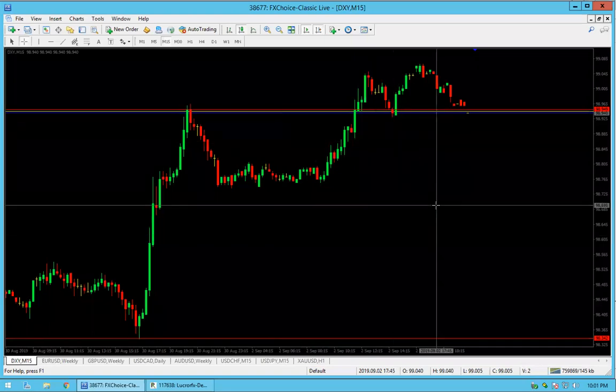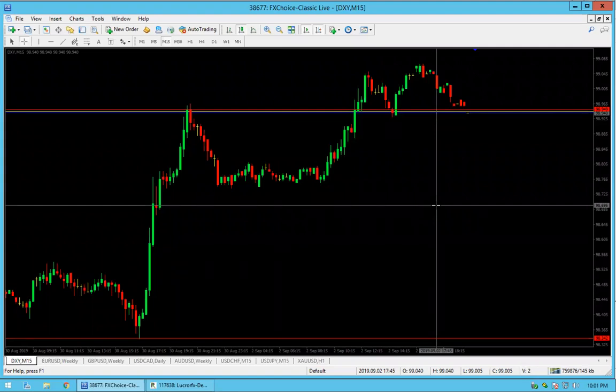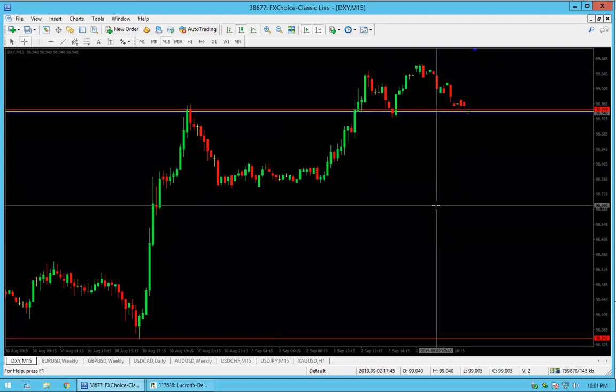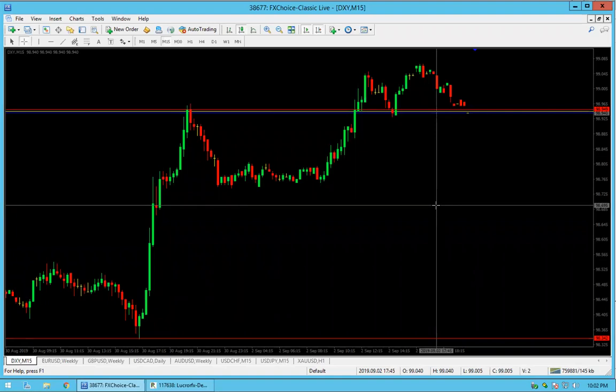All right, so I'm gonna go ahead and start here with the dollar index because if you're gonna be trading U.S. pairs, the dollar index is definitely a great chart to keep up on because, like any other chart, this shows the strength of the dollar and kind of where it's headed. And so, if you're gonna be trading any U.S. pair, you can see how the dollar is doing to see if it's gonna help you out in your analysis in any other U.S. pair that you're checking out.